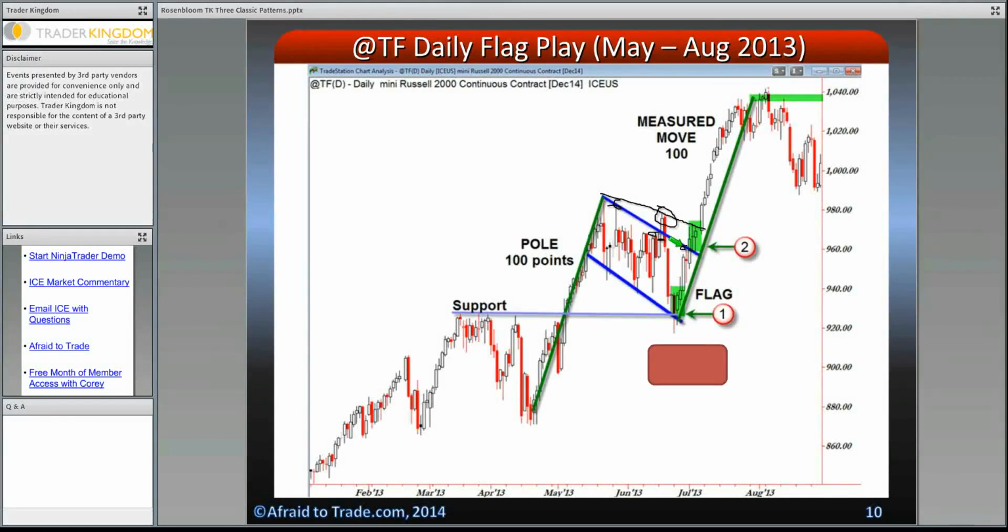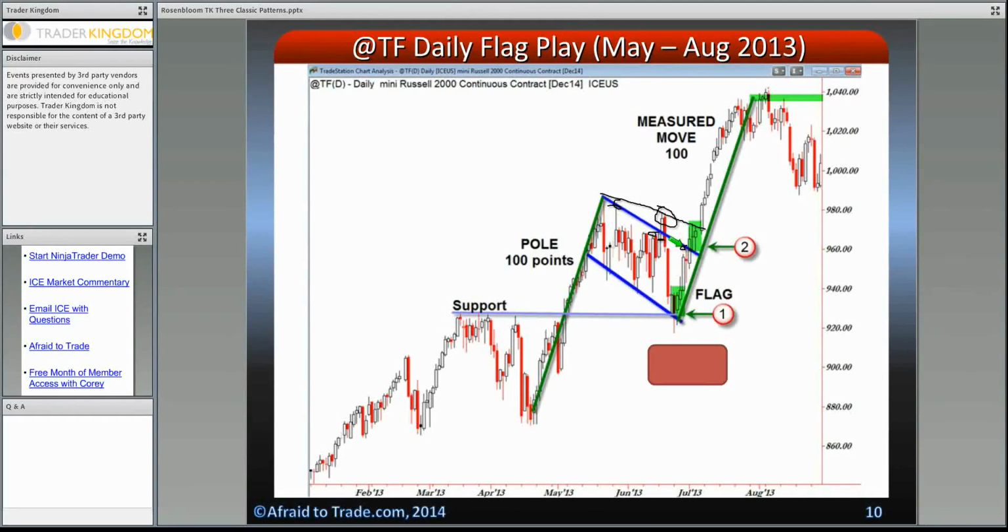Oh goodness, lots of questions coming in. Let's pick a couple more, then we'll move on. I'll get the ones at the end of the presentation. Does the flag work in a downtrend? Yes. The oscillator is the 310 oscillator, but let's not get caught up in that just yet.